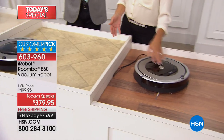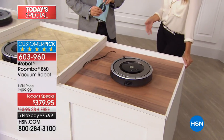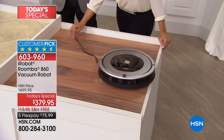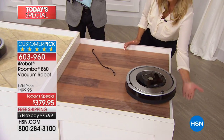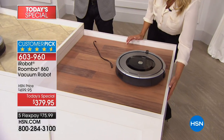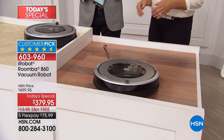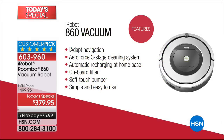Over here we've given you an illustration of how some of the various progressive technologies — we call them iAdapt — go to work for you. It adapts to its environment. So say little Oliver left his gaming cables out; we didn't have to pre-clean. You don't have to do that, whether it is shoelaces or gaming cables. If you have more than a one-story home, notice how it doesn't fall over — that's something called cliff detection. It knows this is an open surface, stops, retreats, and moves in the other direction. Whether it's the tassels on a rug, a corner, or the top of a staircase, you never have to worry. That's iAdapt technology.